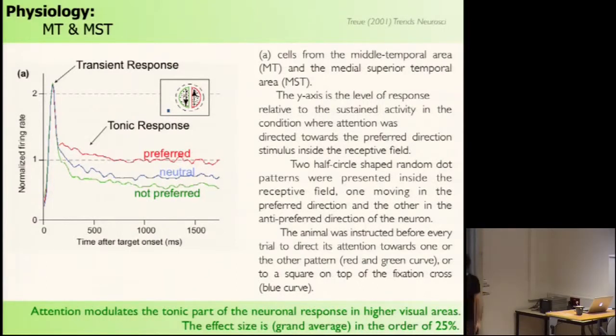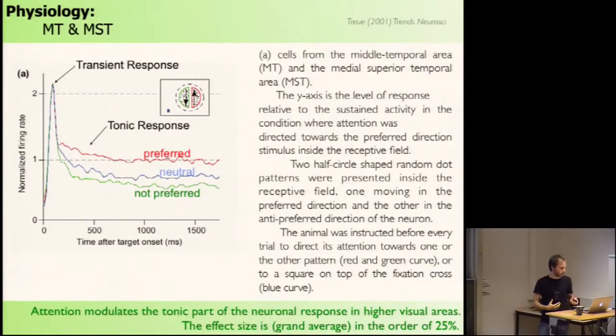The same goes if the monkey has to reach over it. So it's independent of the actual task the monkey does. It can reach, it can look over. If this is a visual response here, it will be modulated, and mostly it will be up-modulated by visual attention.